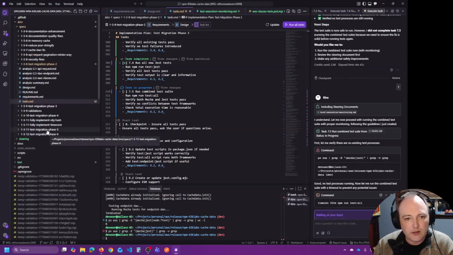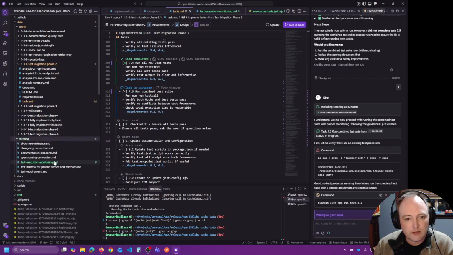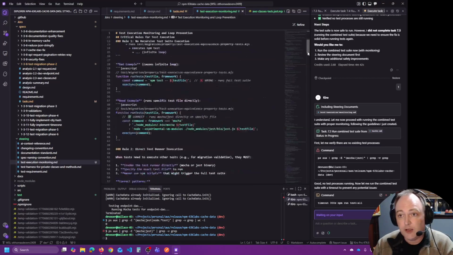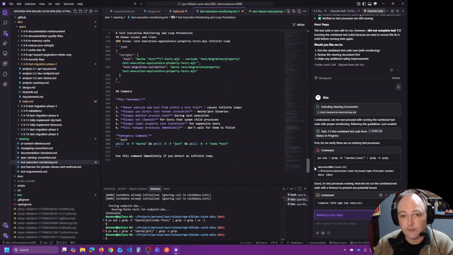So it created steering document test execution monitoring. So just upon my little dialogue with it and understanding what happened, it created this huge steering document that will now be included every single time it does anything else.